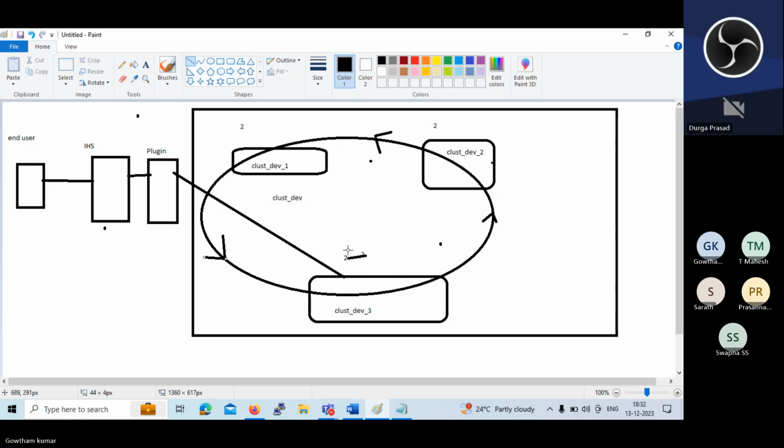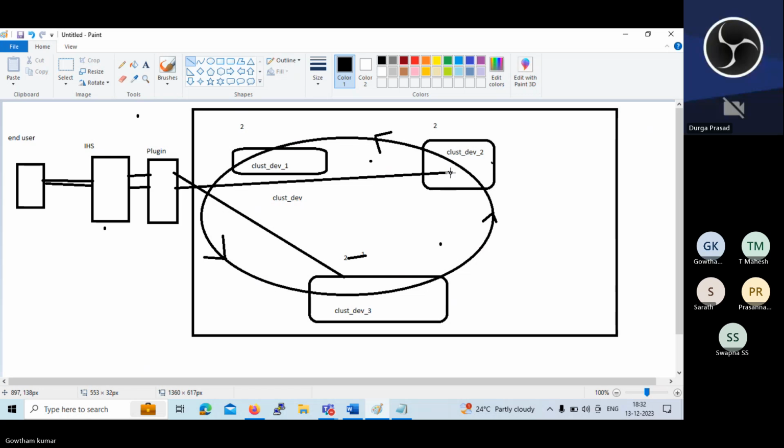So now this weight is 1. Current weight is 1. So if another request is sent to IHS, it will process that to the plugin. The plugin will be assigning the next request to this cluster member. See, it will be on a round basis.